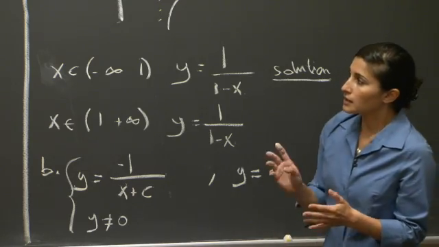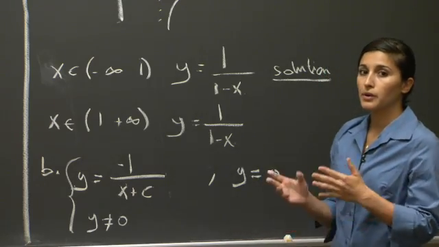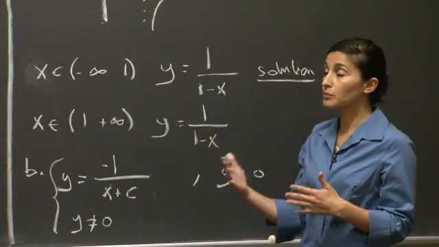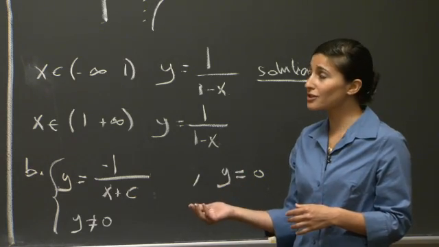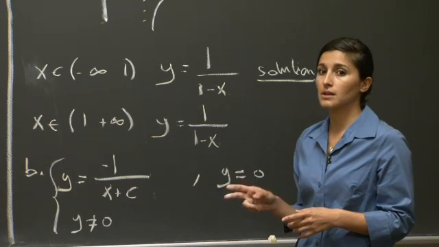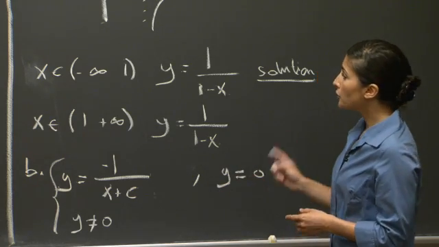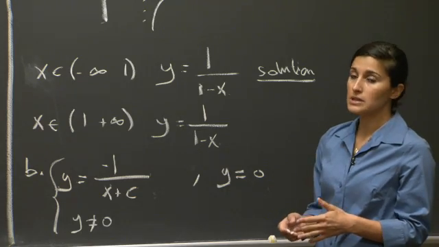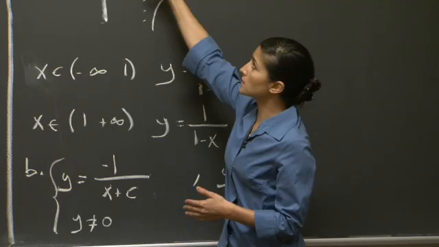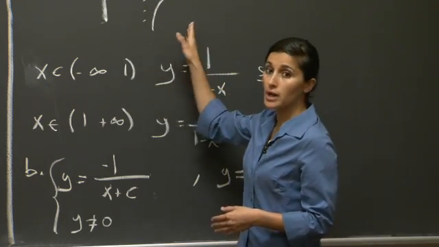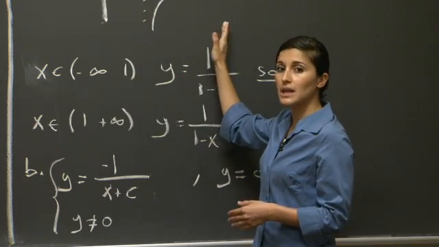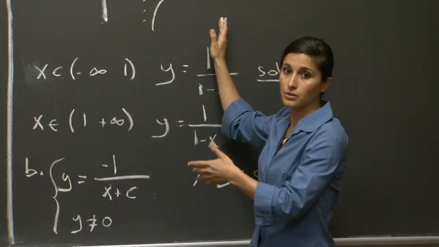To summarize, the important points of this problem are to remember the separation of variables and how to use it, and the fact that using it imposes conditions that require us to recover lost solutions at the end of the problem if we're asked to give general solutions. Another point to remember is that even a simple ODE can lead to relatively complex behavior, such as the presence of this vertical asymptote that you need to know how to deal with and determine which part of the solutions you obtain is the real solution to the initial value problem that you are given.